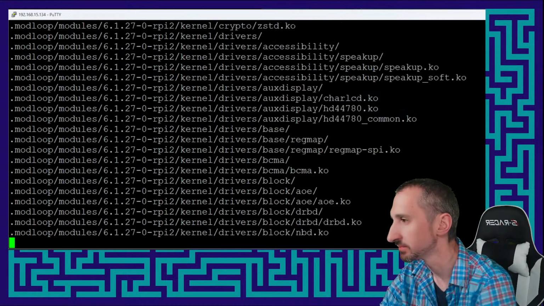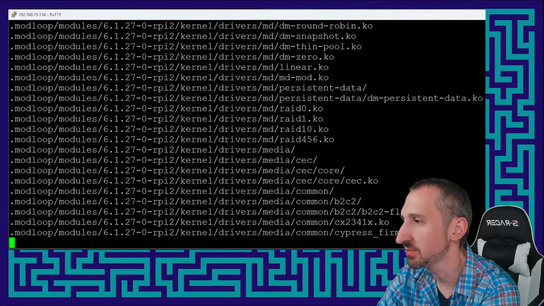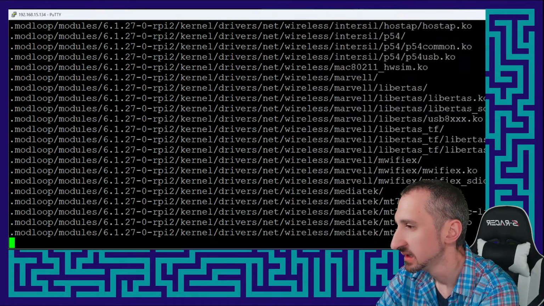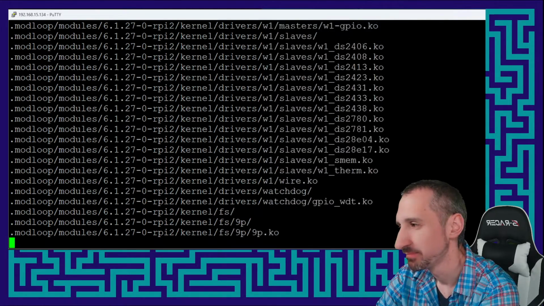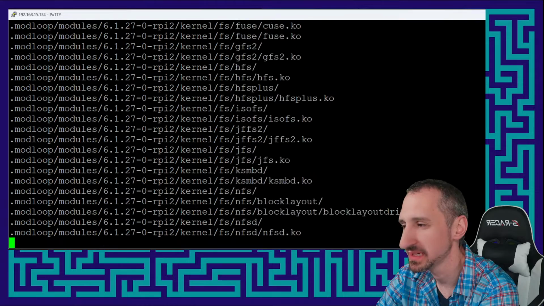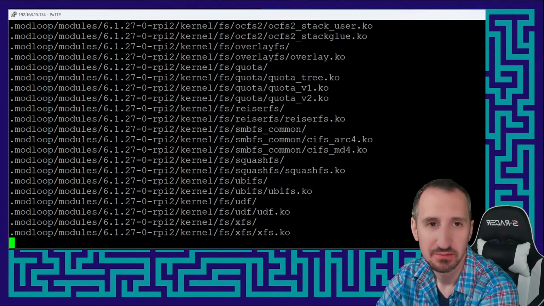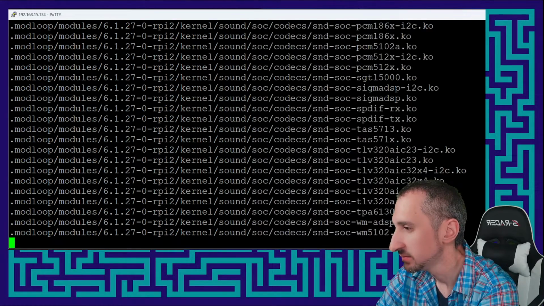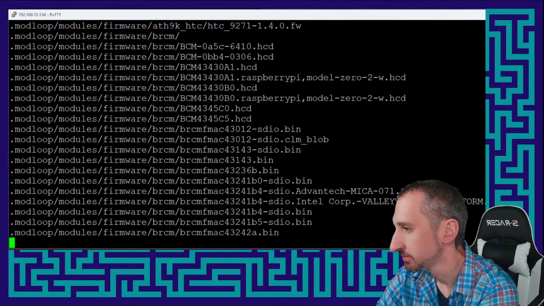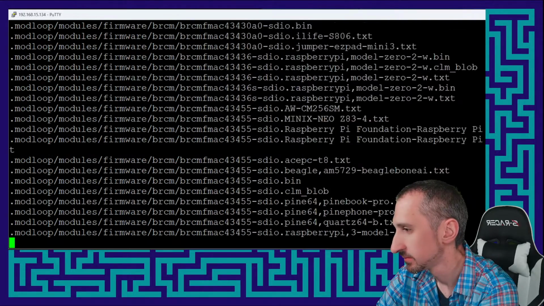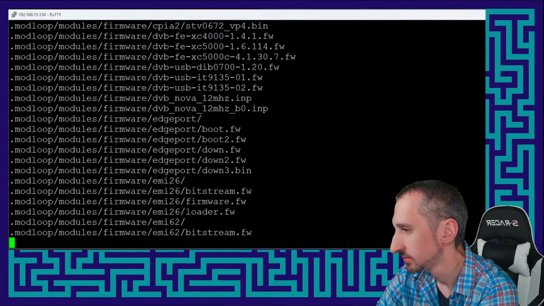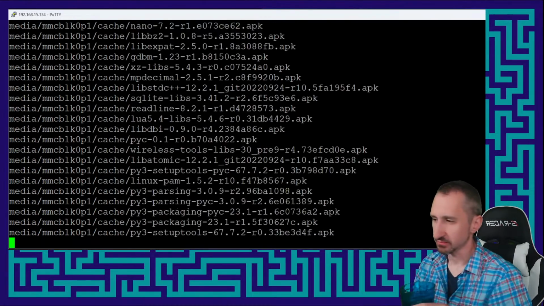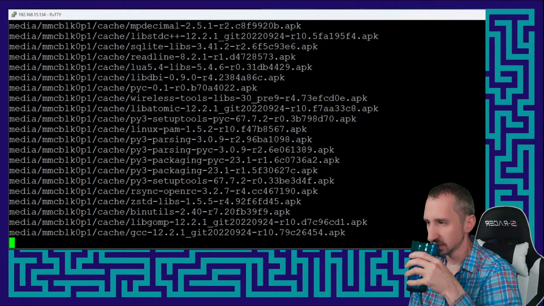So let's go ahead and run it. We see what's currently being copied into it. So it's a lot of the mod loop, everything else like that, kernel drivers, things like that. Again, we probably could have excluded more files and more directories for things that are going to overlap other things. But we see it chugging away. Yeah, and it's doing modules and firmware. Probably could have gone through.